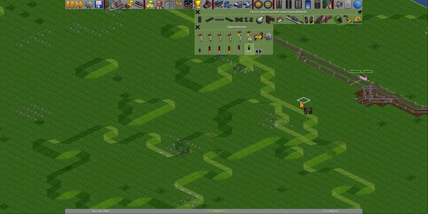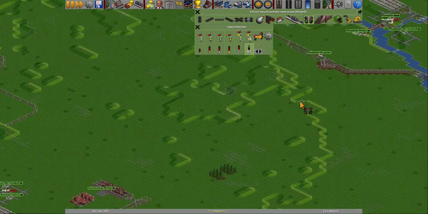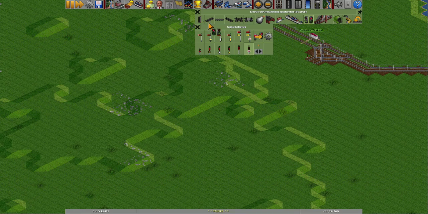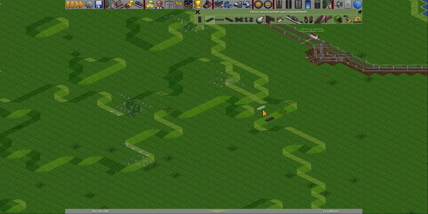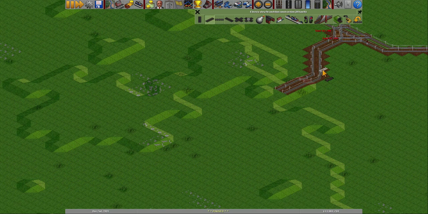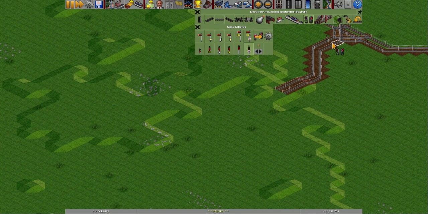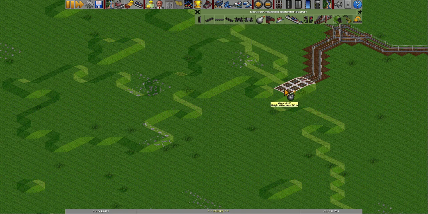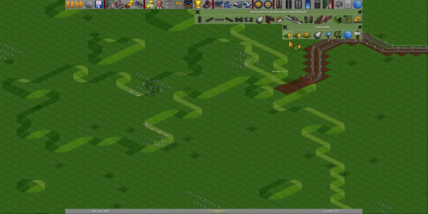I need to figure out how to get over there. I guess I'm going to use this thing, which would make most sense. Let's do that. Oops, let me see. 1, 2, 3, 4, 5, 6, 7, 8, 9, which is really bad. Yay. Let's redo that then. And we can just do that.